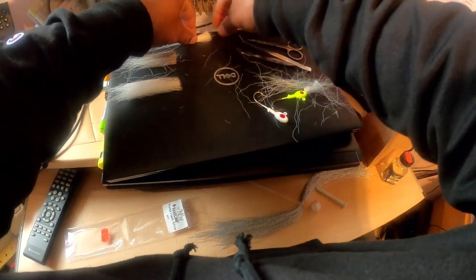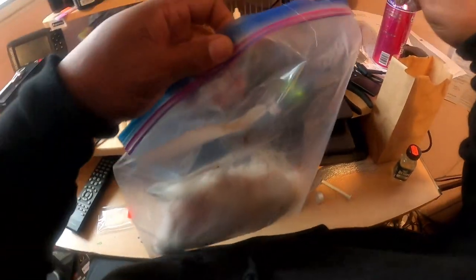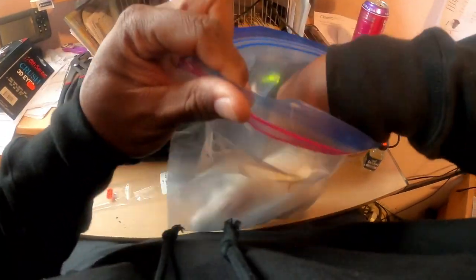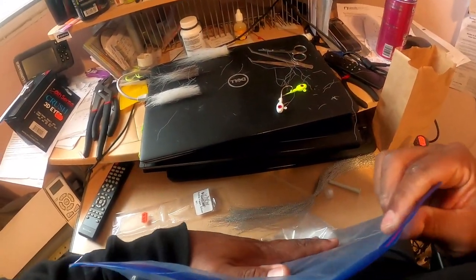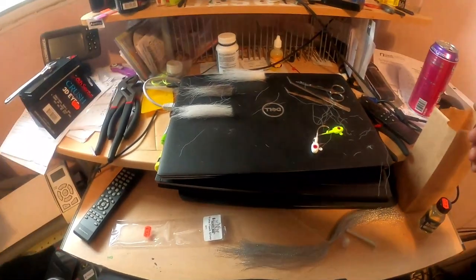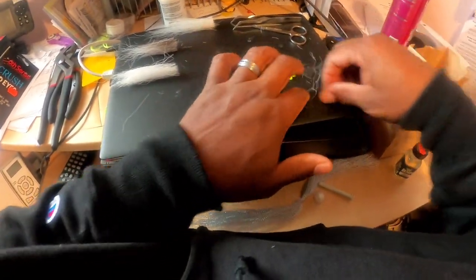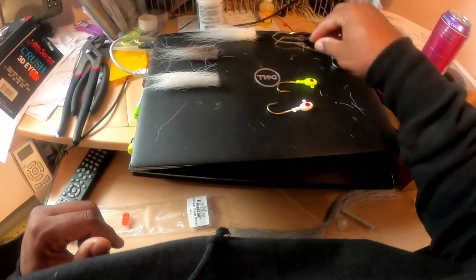I'm already messing up my pre-mades over here. This is just some extra hair — we're going to tuck that back in the bag. Like most folks, you buy those pre-season tails off eBay or even out of the sports shop. They had some down there in different colors. I've never seen a chartreuse deer, but they've got chartreuse deer tail hair. I'll put it back in the bag. These are my clippings going in my brown bag. I'm going to try to save as much as I can and see what can be utilized at a later time.